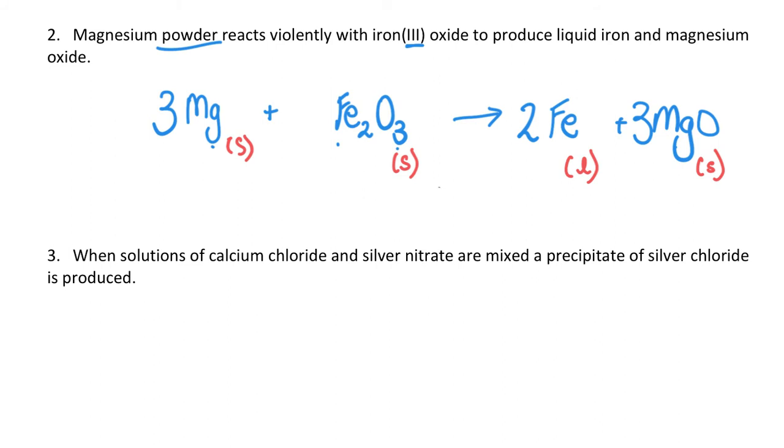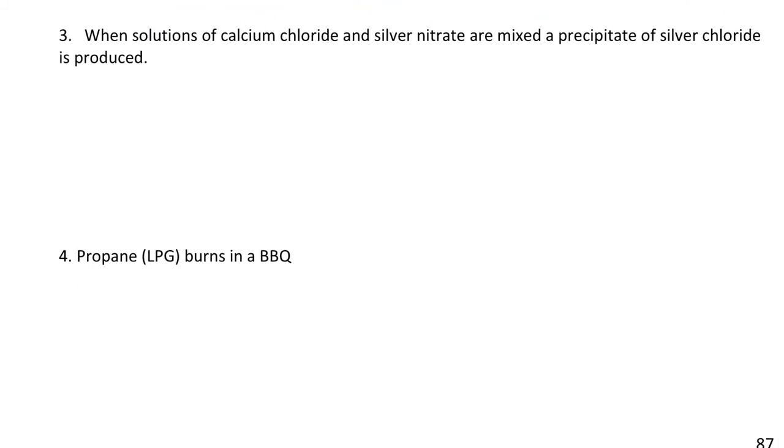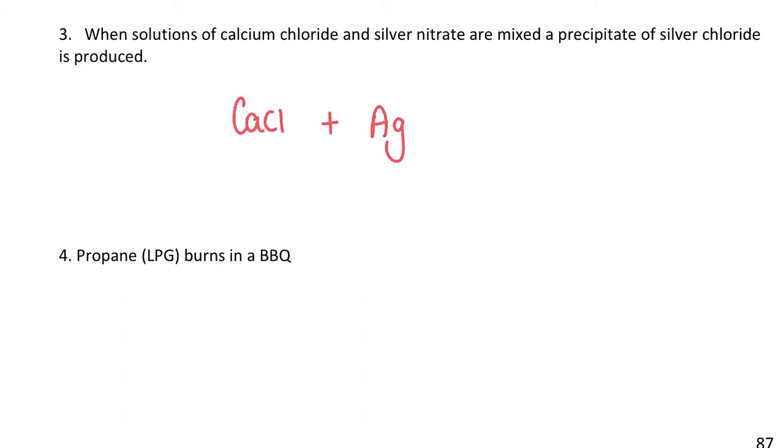The main aim for the start of today is just to be able to write balanced equations. So we can't get very far on this topic without it. When solutions of calcium chloride and silver nitrate are mixed, a precipitate of silver chloride is produced. Beautiful. So we've got most of it, but we've forgotten the product that's going to be produced. So make sure you've got a balanced equation. Check if everything works on the left and the right.